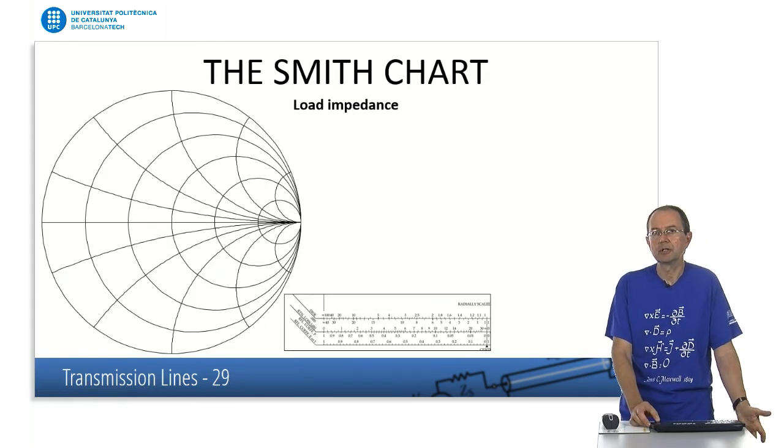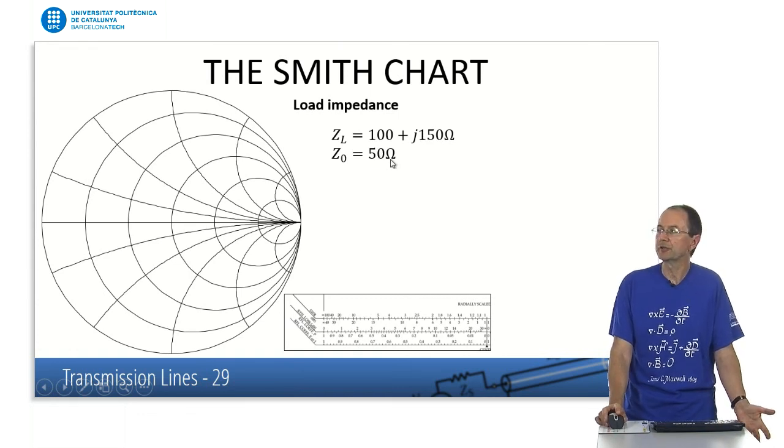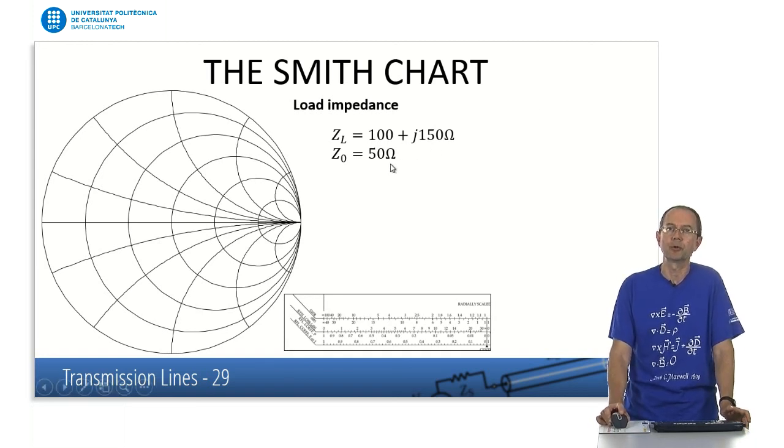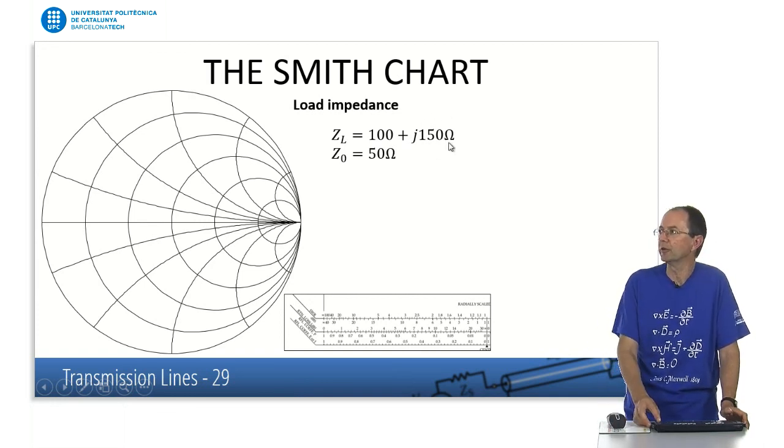So let's make an example. Let's use the Smith chart to represent an impedance. Assume we have a transmission line which is ended by an impedance which is different from the characteristic impedance of the transmission line. 50 ohm is a very typical parameter, by the way, because this is the reference impedance for most radio frequency applications, wireless applications. 50 ohm is a very important reference in practice. So let's assume a 50 ohm line is terminated by an impedance which is different, 100 plus j150 ohm. This imaginary part represents, for example, some inductive component of this load.